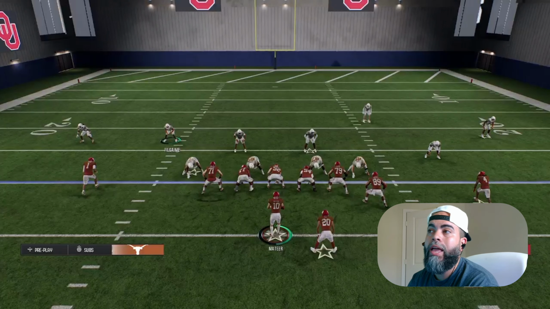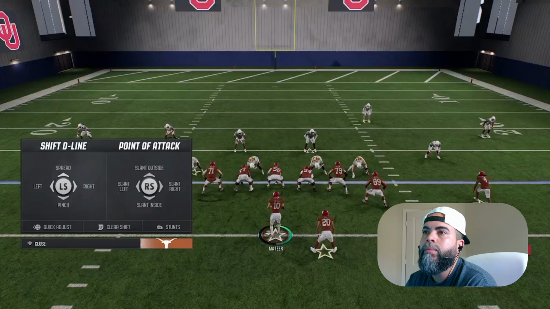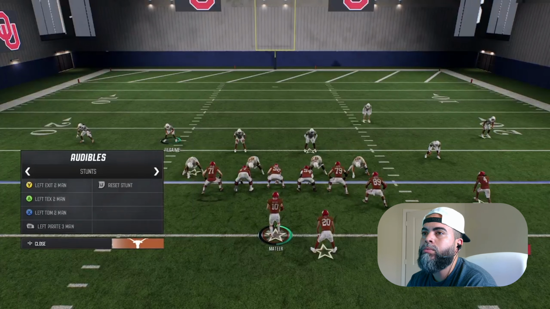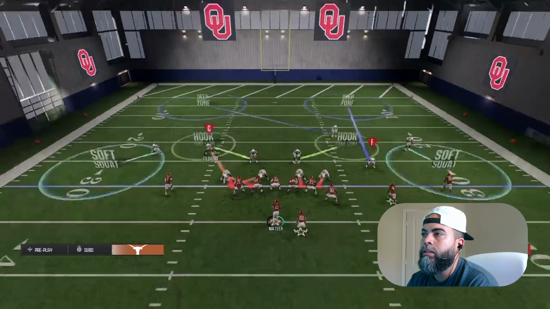All right, so say we don't want him to know that we understand the leverage that he has, right? We don't want him to know that we're expecting a run, right? Because we're not dumb. We have experience playing, so we're expecting a run. So this is what one could do with just our stunts alone. Let's pop up our D-line, right? Boom, stunts.